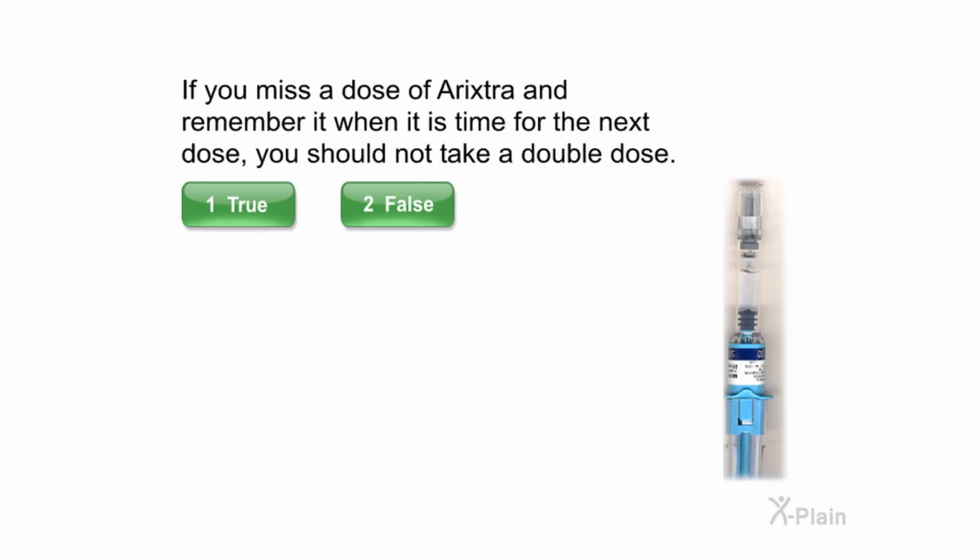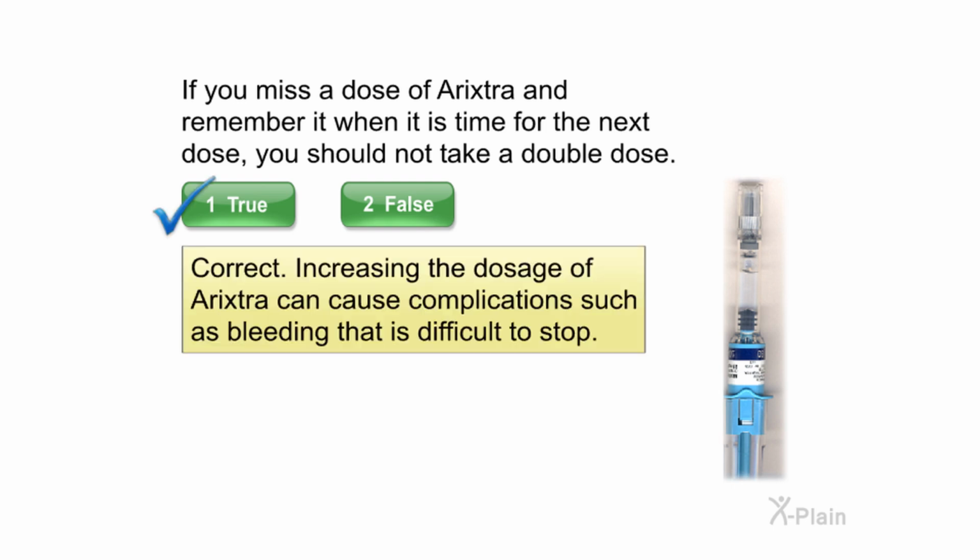If you miss a dose of Arixtra and remember it when it is time for the next dose, you should not take a double dose. Select true or false. Correct. Increasing the dosage of Arixtra can cause complications such as bleeding that is difficult to stop.